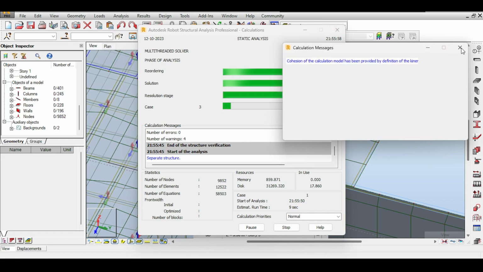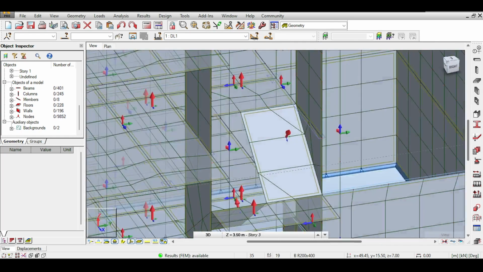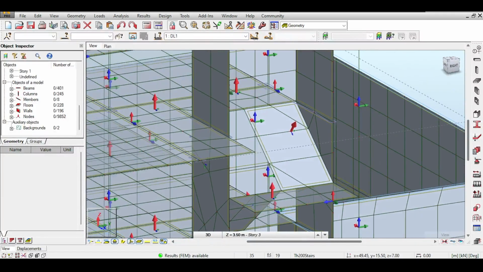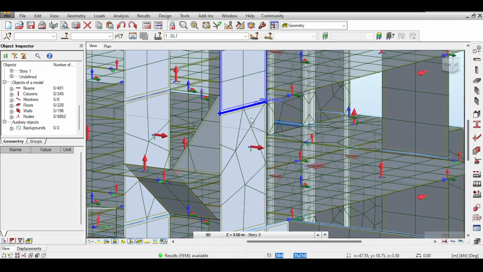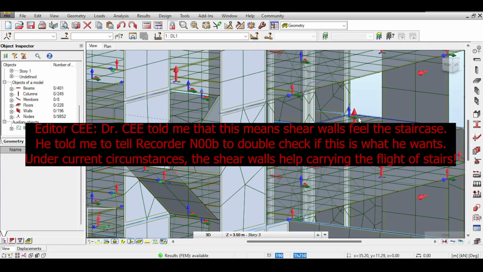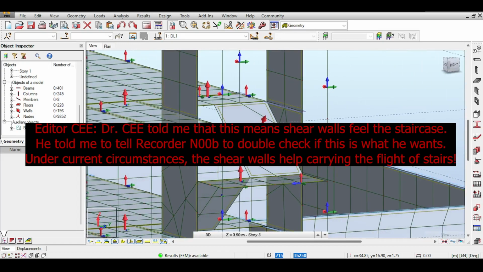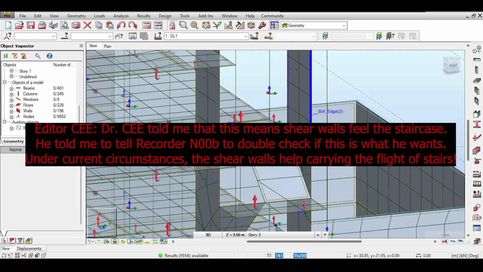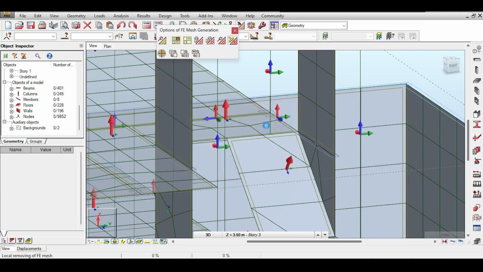Okay, let's just close this thing. Okay, I think it meshed correctly. Let me see. Okay, it meshed this. It might be a cross mesh, but let's take a look. Yeah, on the side, you see this wall has felt the staircase, so it meshed accordingly. The other wall should have felt the staircase, so it should have meshed accordingly. Yes, it did. Okay, the mesh is working, so I'm fine. I'm happy. I think I am doing well. So there was no need to be paranoid. I can just shut down the mesh and continue my work.